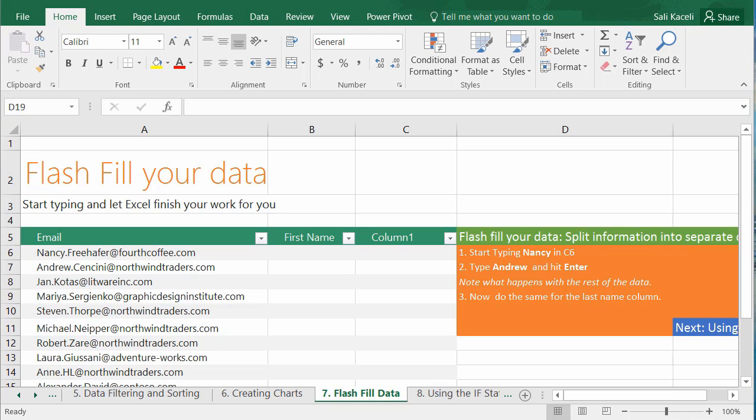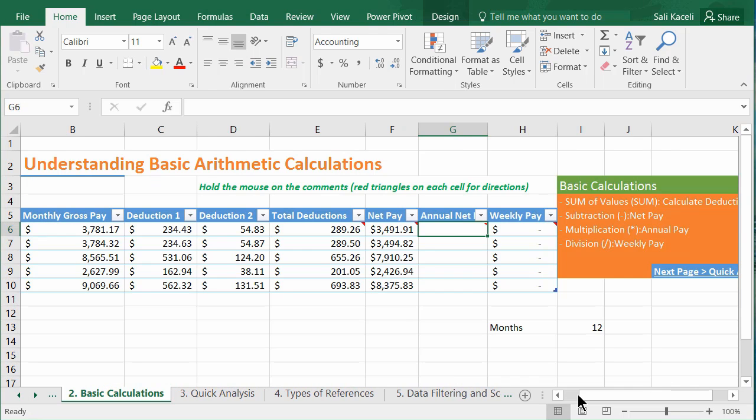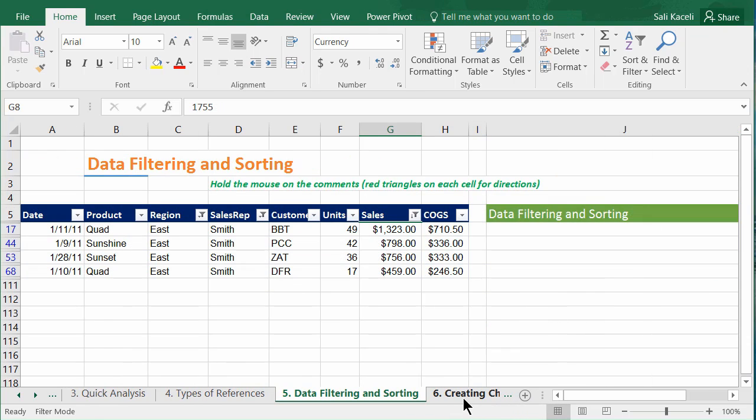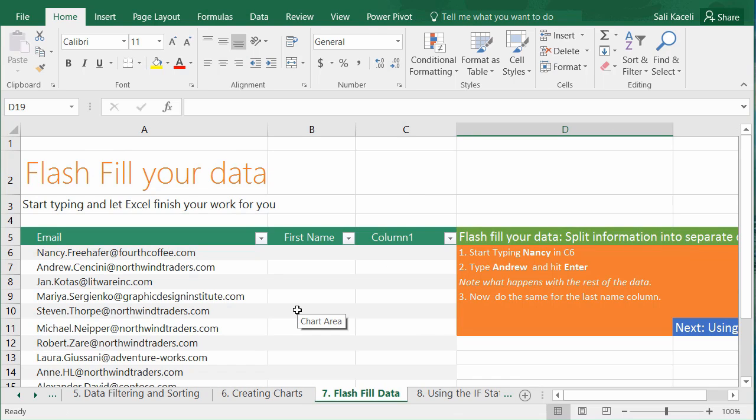We learned about one of those earlier, for example, as we were tinkering with data. Here, we noticed that, for example, to calculate the annual income, it would be the net pay times 12. So it would be F6 times 12. That was our example from earlier. We hit enter and notice this whole area got automatically filled. So the calculation that we're going to perform later got done automatically by the autofill feature or the Flash Fill feature in Excel 2016. So that was one of its functions, filling some kind of range of cells that we would otherwise autofill manually later.